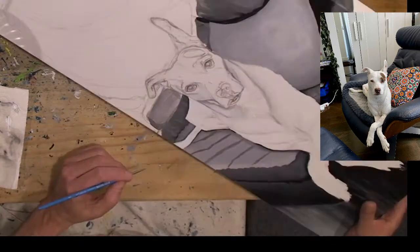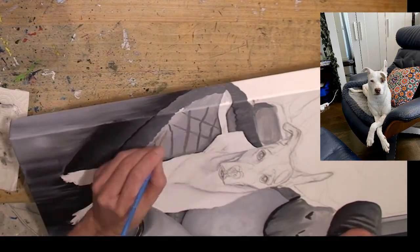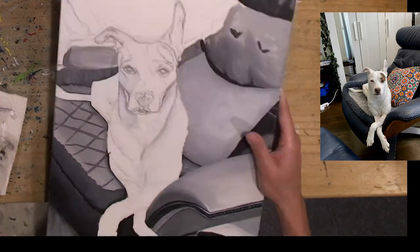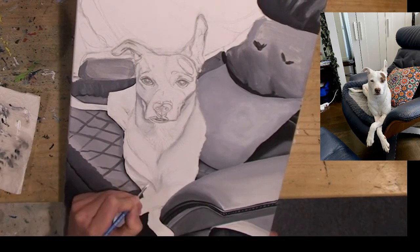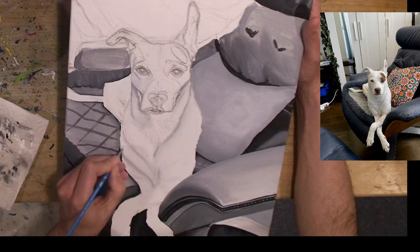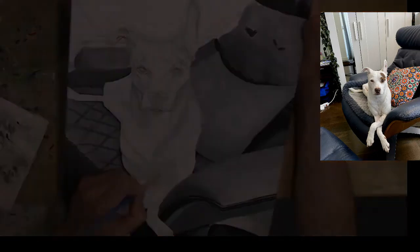Every little detail. You pretty much have to do the whole painting in black and white. It's really the best way to go. There's a lot of different ways to approach a painting, you guys, but this is a really good way to get all the lights and shadows of the painting sorted out before you really lay down the colors. Now I'm starting to focus in a little bit more on Juneau herself.